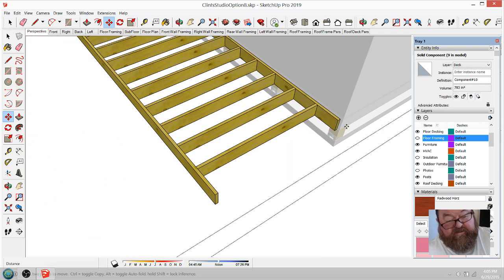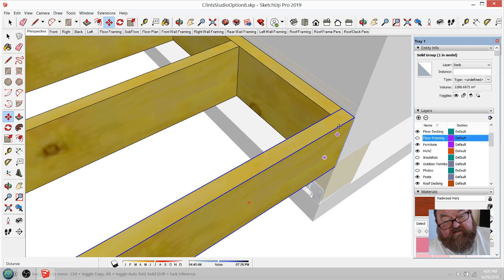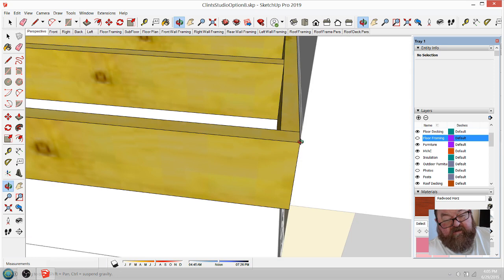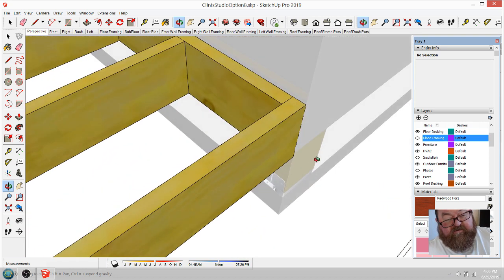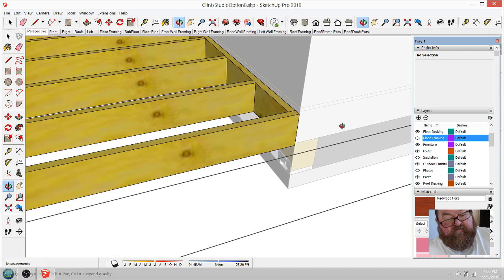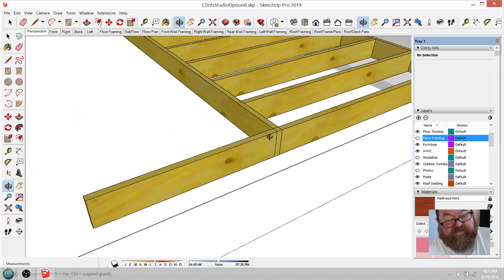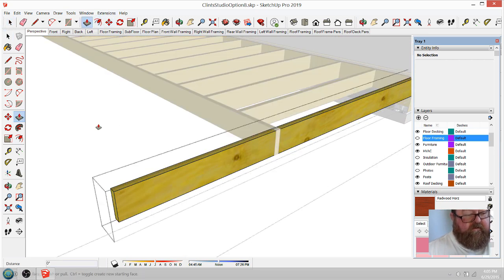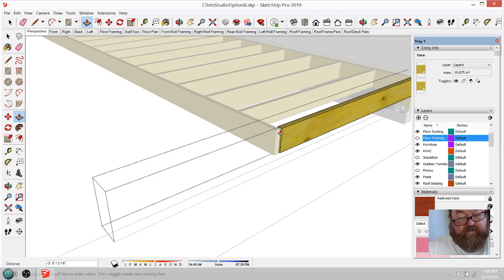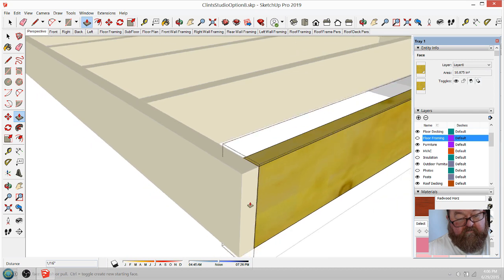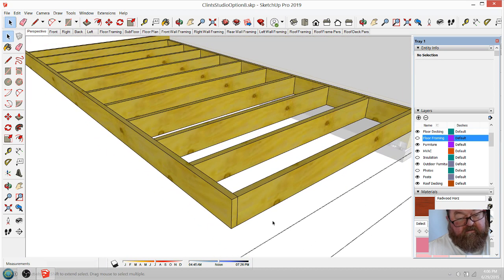Well, let me change that. For my ends, I like this to cover the end grain. I don't like end grain sticking out where you can see it. So I'll just hold this band back 1.5 inches and let this piece come over. That looks a lot neater than the end grain of that one showing. So this is not a joist, and it's the same thing here. It goes back to there. Like that.